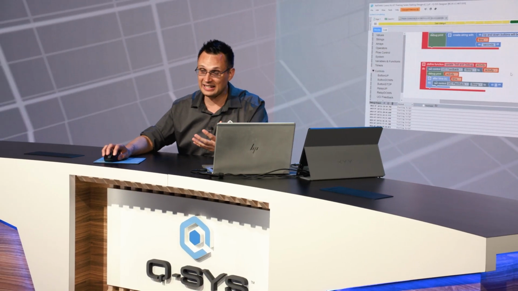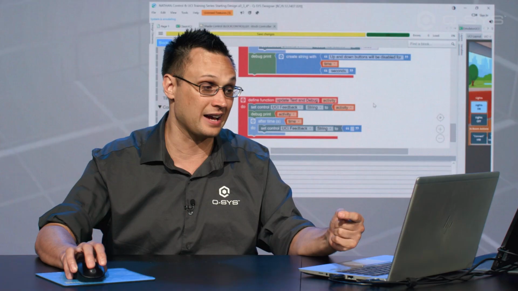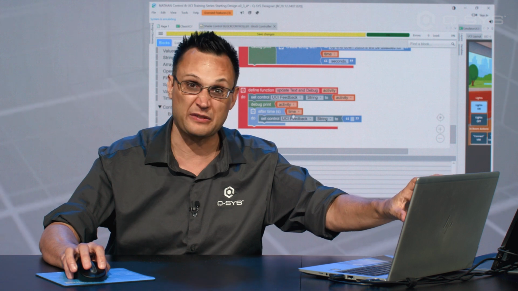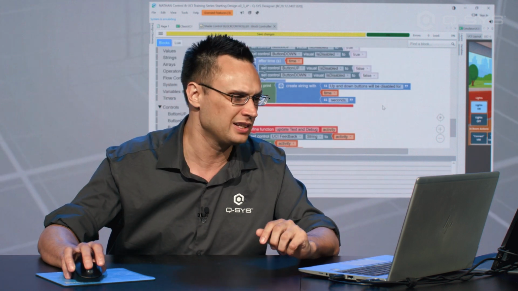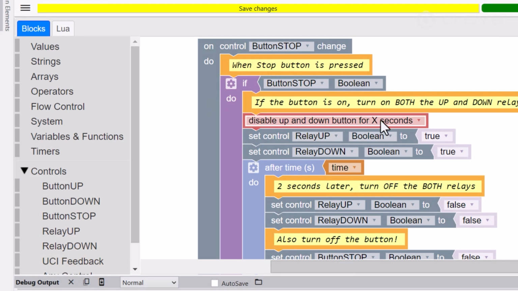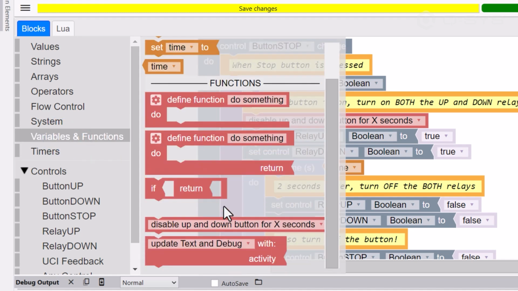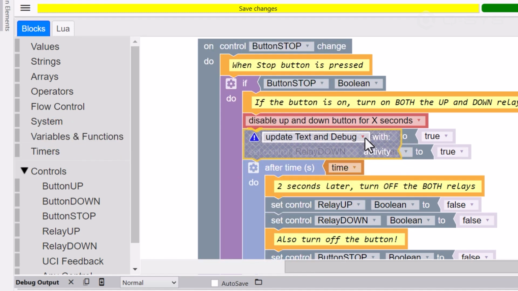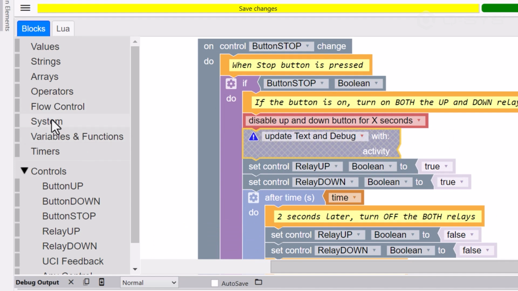Now we're just going to update each of our event handlers with this function so that, again, you can kind of see we don't want that whole block of stuff in every function. That would kind of start to be a bit of an eyesore. So for all 3 of our button functions, we are going to make this happen as well. So after we disable the button, the up and down buttons for X seconds, we are going to run our function of updating the text and the debug with an activity.